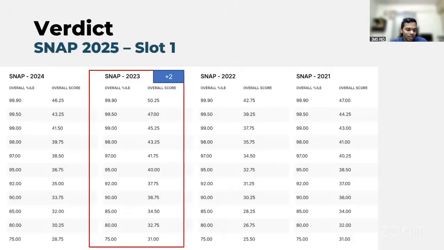Which was easy, NMAT or Snap? Hands down, there is absolutely no comparison between the NMAT paper that I attempted this year versus what I attempted today. 25 is a weird year, is what Harshit is saying. Either the paper is resulting in a high cutoff or the paper is too difficult. Yeah, it happens. All the tests have some sort of issues. You just have to go with the flow, take tests, see what happens, and keep doing this till the season gets over. And hopefully at the end of it, you have something good working out for you.